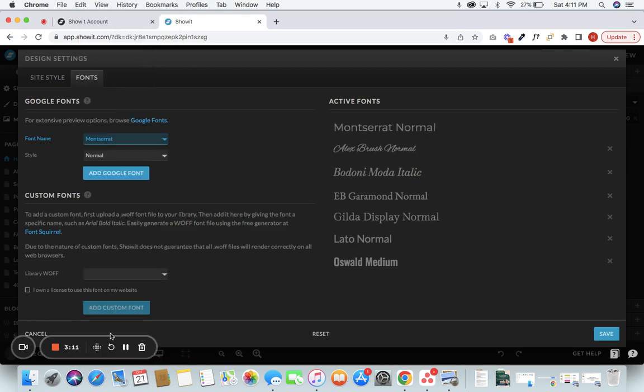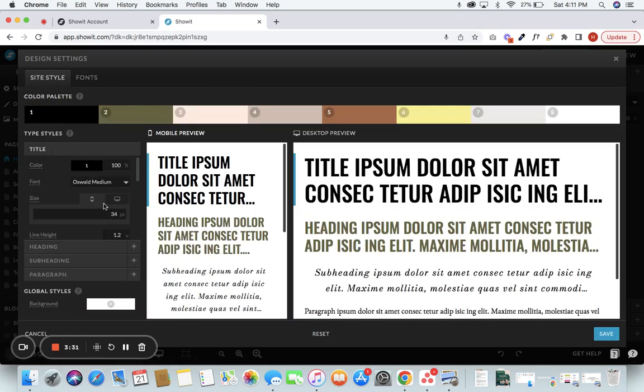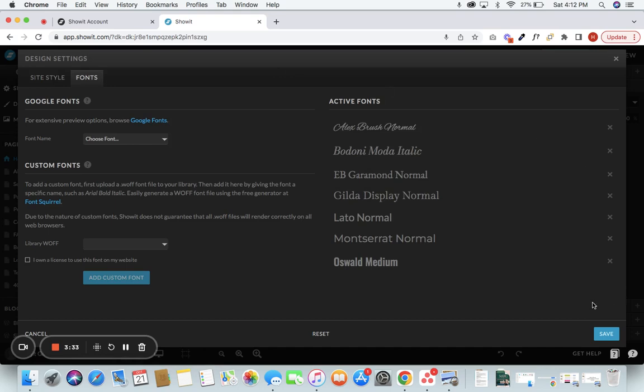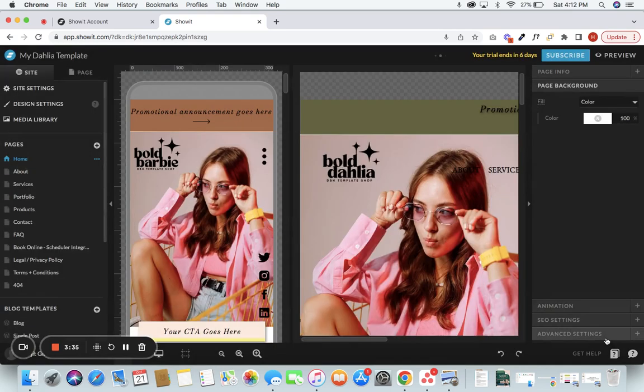And once you find it, you can select it and then make sure you select Add Google Font. So it comes up here, but you want to select Add Google Font. So it actually adds it to your list. And then what you want to do is just add all of your fonts in there, then make sure you select save, because if you don't select save, it's not going to show up in the list when we come back to this side. So make sure you always select save, and then it's going to close that out.